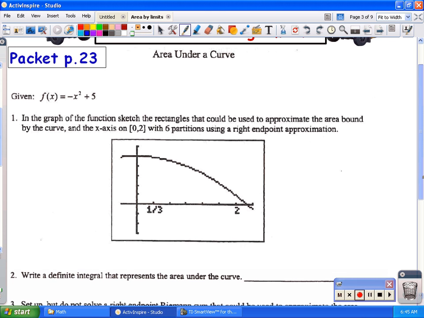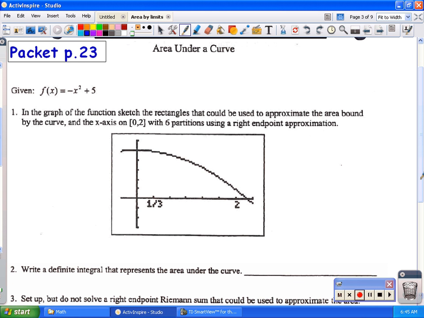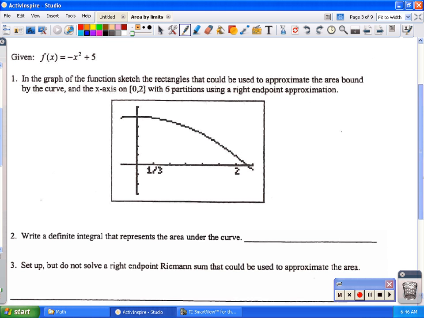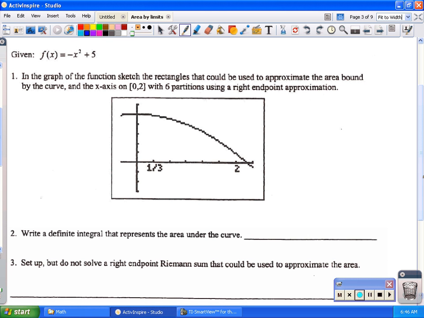You'll recall that there are three different kinds of Riemann sums. There's a left endpoint approximation, a right endpoint approximation, and a midpoint approximation. And then finally, we looked at the trapezoidal rule, where it's the same concept. We're collecting area under a curve, but instead of putting rectangles into the region, we put trapezoids and we collect the area. But all of those methods were approximations. So the big question is, how do you find the exact area that is enclosed by a curve, the x-axis, and two endpoints? So let's take a look at this example.